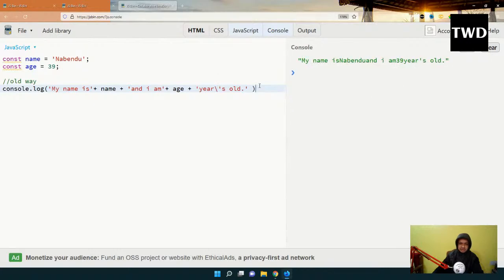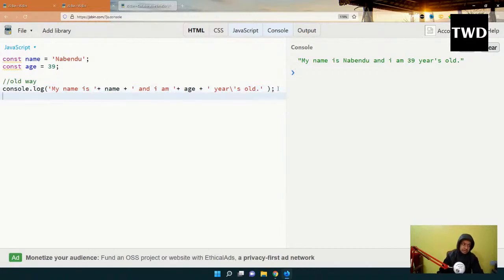But again, it has a lot of issues. See, this is all coming together. When you give this, we should always understand that there should be a space here, a space here, a space here, and a space here. Now if I run it, it is okay. So this is the old way, and a lot of errors can come in those spaces.